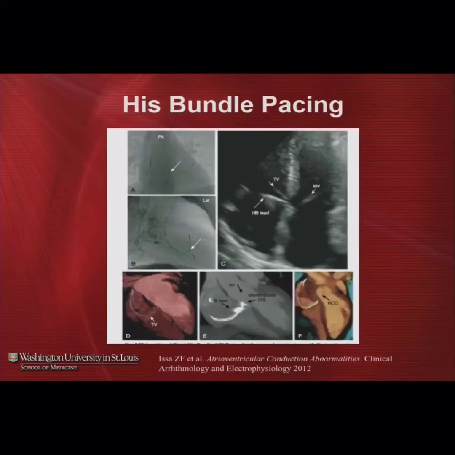And from that has grown this new movement. It's not new, but at least the enthusiasm is new over the last 5 years for His bundle pacing, okay? That left bundle may not be permanent. And you'll appreciate on this multimodality imaging slide of His bundle pacing that we are essentially engaging the interventricular septum above the tricuspid valve, the atrioventricular septum, okay? We're trying to plug into that His bundle and capture the tissue below the disease to generate a narrow QRS once again.